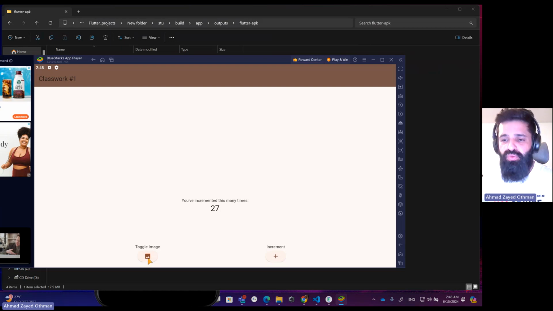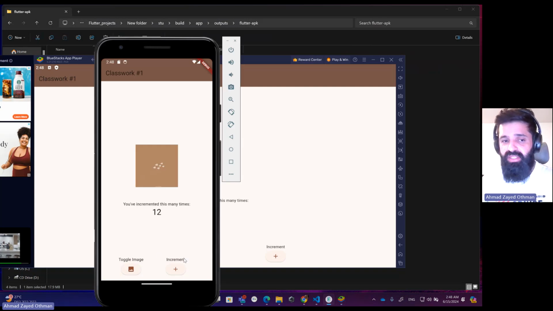But we excused you because you were using the Android emulator. We excused you, okay? Because it was working well. As you see here, it's working well. When I press, the image is changed, correct? There is the toggle image. It's correct. But what is the problem?